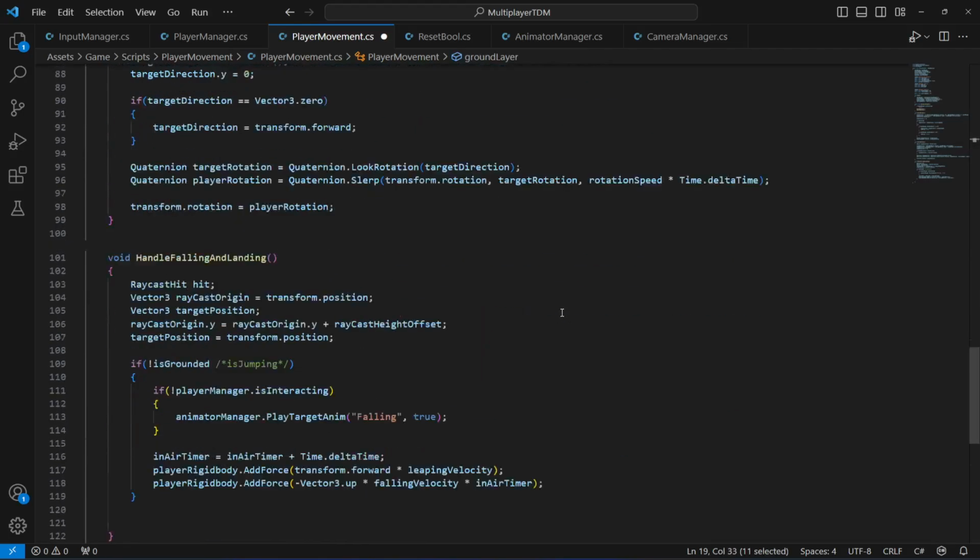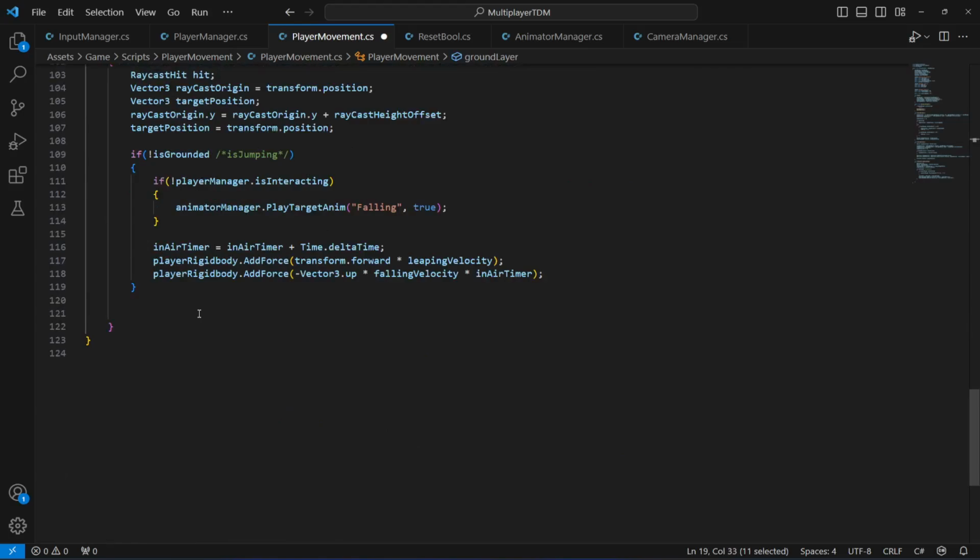So if that sphere touches anything on the ground layer, then we will play the landing animation. Then we will know that yes, the player is now touching the ground, so play the landing animation, okay. So let me tell you how we will do that.